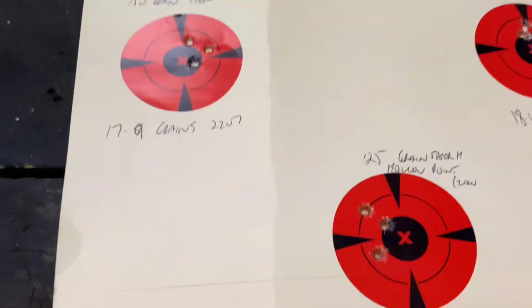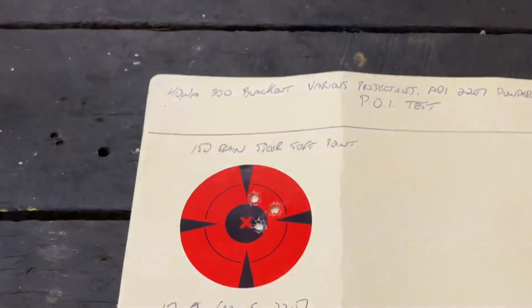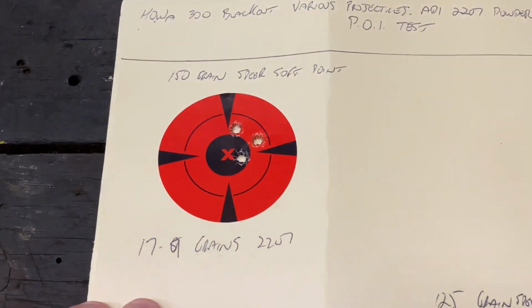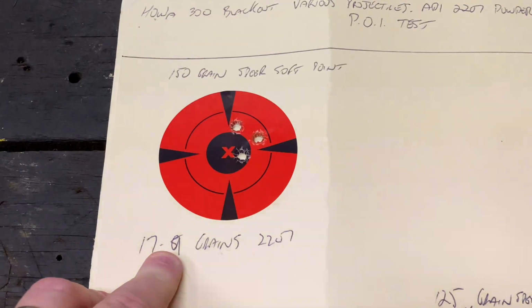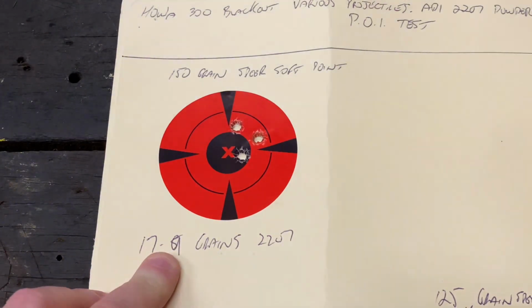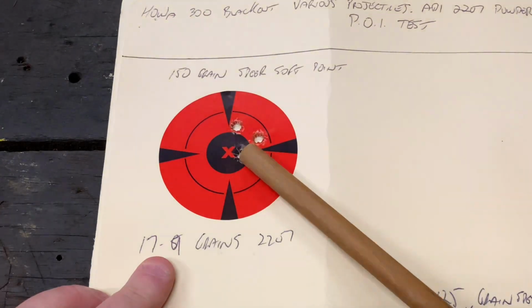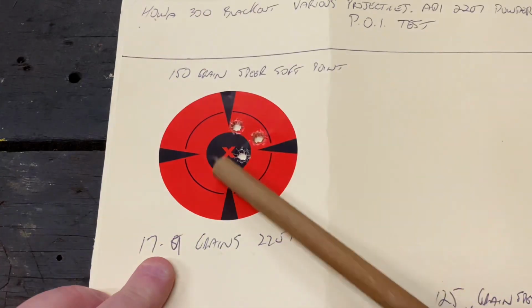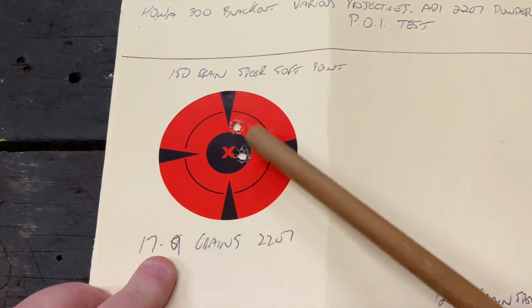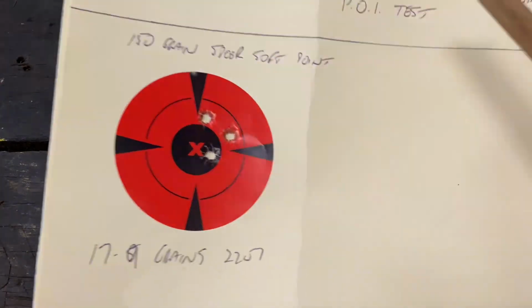All right, so here we go. I'll make this work without dropping everything. Okay, the 150 grain Speer soft point. He's got 17.9 grains of 2207 in him. That's not too bad. You're going to hit at 50, 60, 70 yards, you're going to hit anything you aim at with that. Not an issue. Absolutely not an issue. So happy with that. So that's a load you can use.